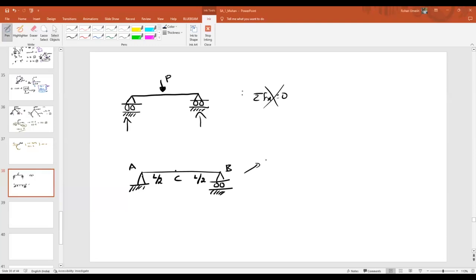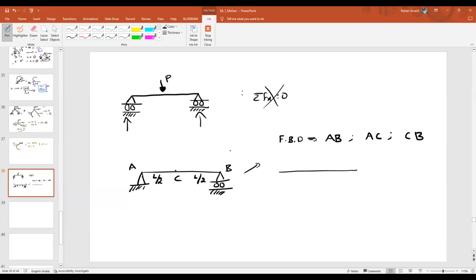Very, very silly problem. Now, I want to draw the free body diagram of AB, and then I want to draw the free body diagram of AC, and then the free body diagram of CB. Here my motive is not whether it is determinate or indeterminate. My motive is that you should know how to draw free body diagrams. Now tell me, if it is AB, I think every one of you can tell me the answer, isn't it?